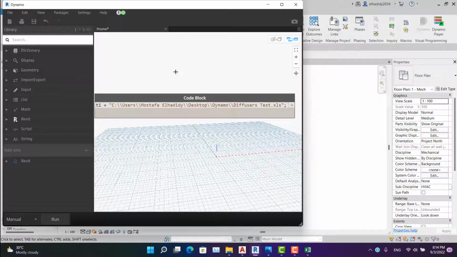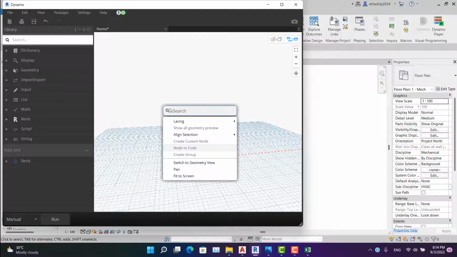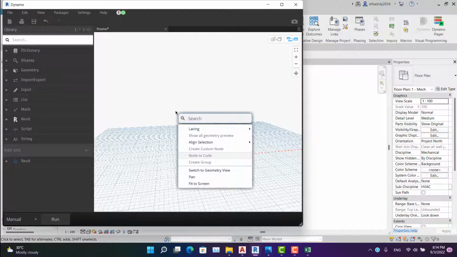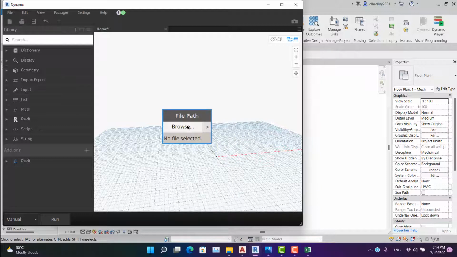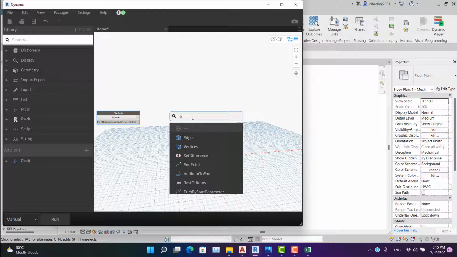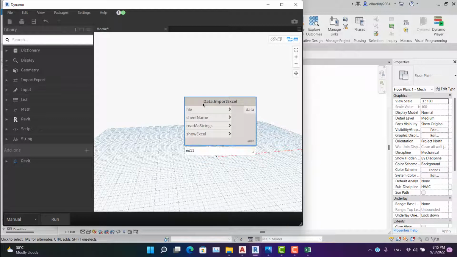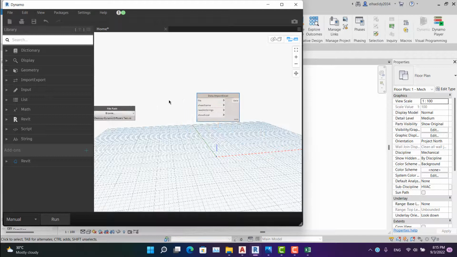Sorry, we are gonna delete this and add the file path, choose, sorry for what happened, and now right click and Excel and click import. Okay, now the import has file and sheet name and read strings and show Excel.